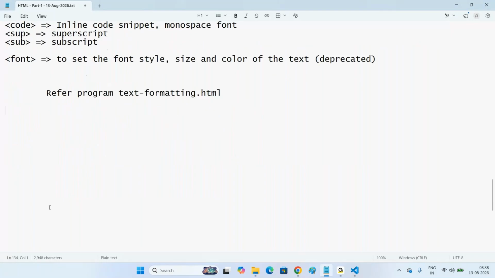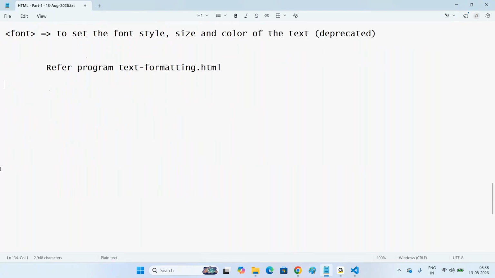Clear? Any questions anyone up to here? Moving to the next one, lists. What is the meaning of this list? It is like list, group, related items.